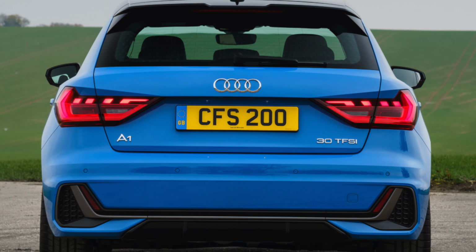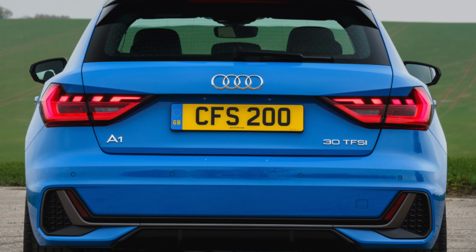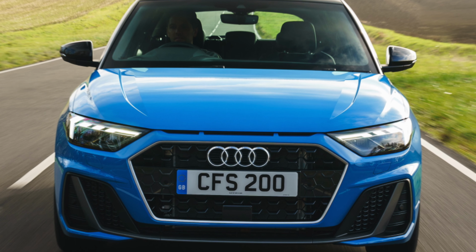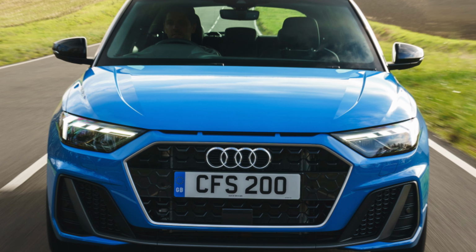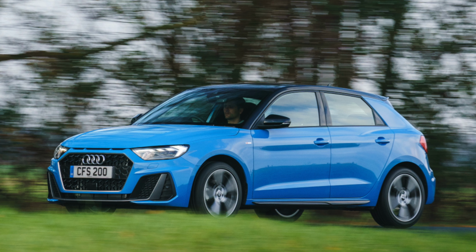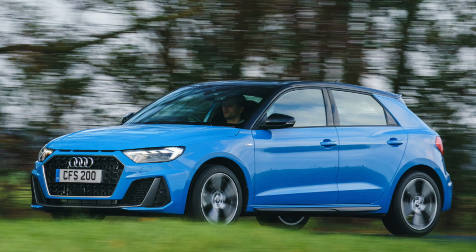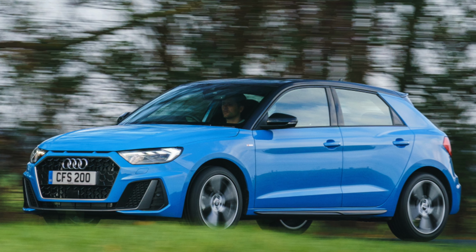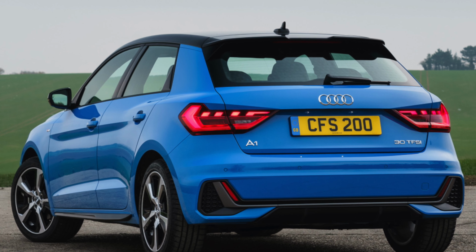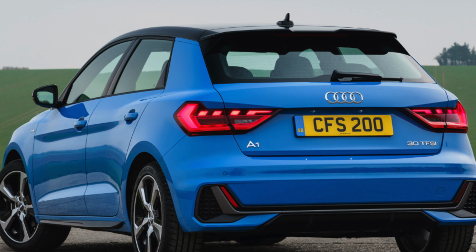Your choice was increased further in 2020 with the launch of the A1 City Carver, a car that takes all that's good about the standard car and adds SUV-aping exterior body cladding and raised ride height. The vast majority of examples will still be within the official approved used dealer network and should therefore still look like new. However, you can get some rather large alloy wheels on an Audi A1 that could be curbed quite easily, so check the condition of the alloys and tires, because repairing them can be expensive.